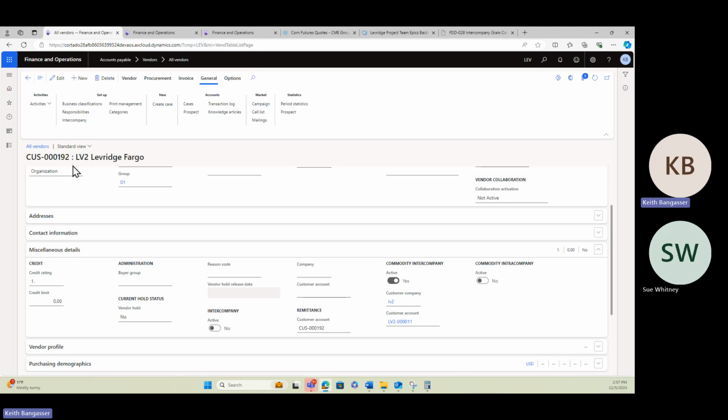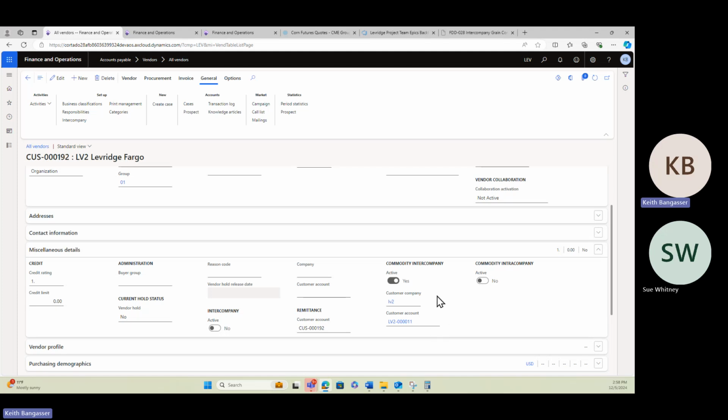So if this customer is set up to be an intercompany, in other words, it's going to go across legal entities, we can set that as active and say anytime we sell to this customer, we can create an intercompany contract, an offsetting intercompany contract in this company, in our example, Lev2, with this customer account.